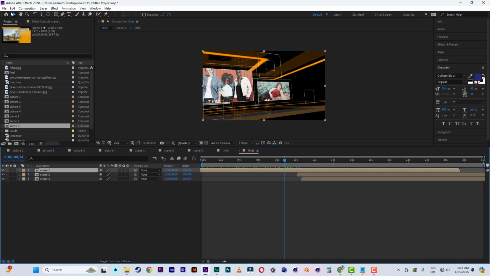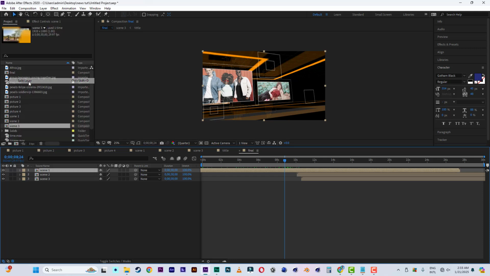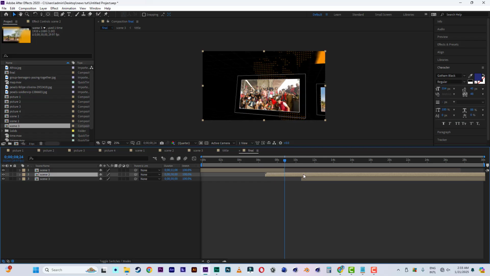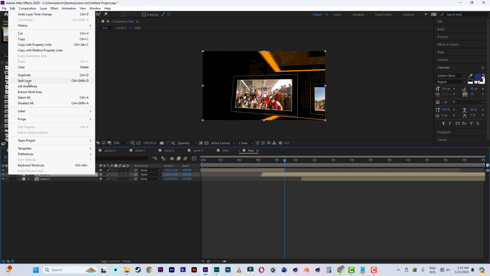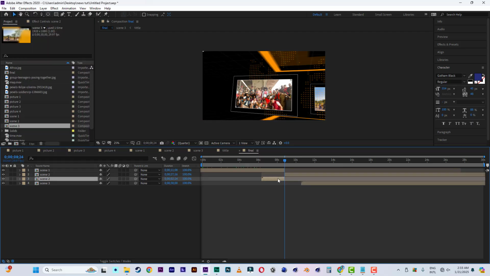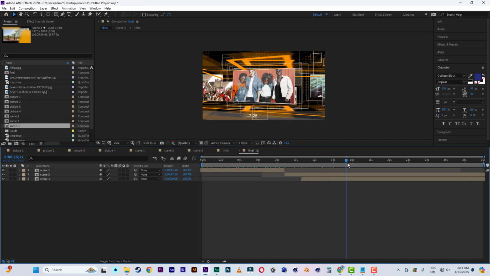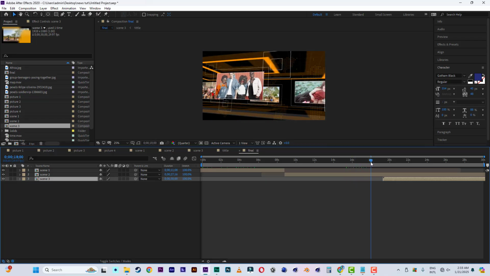So I'll just split the layer. I come to the edit menu, then split layer, then clear this one. So the next scene, okay, you split the layer here also. Then the next scene comes in. So somewhere here.